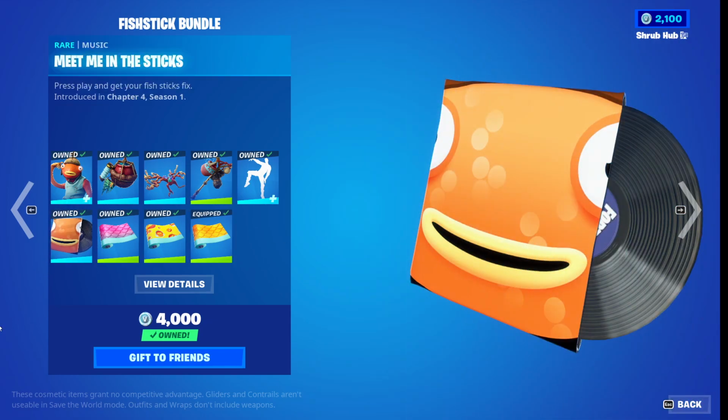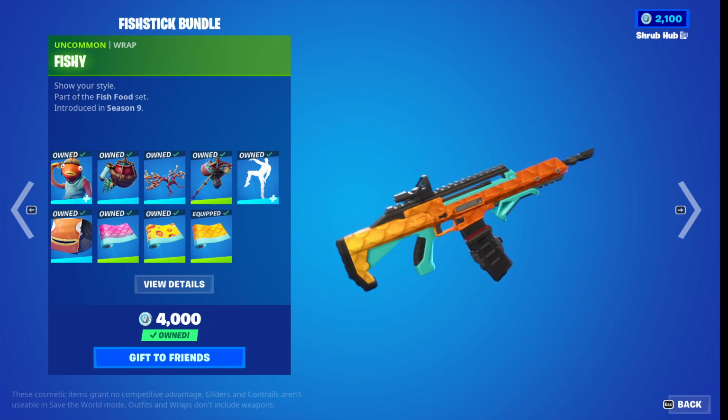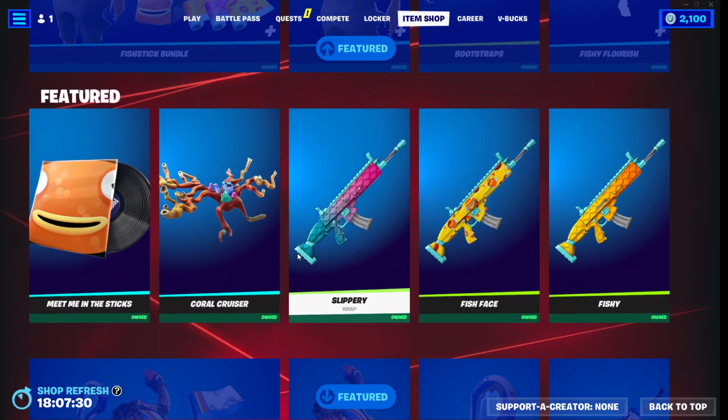Then we have the Mean Sticks from Season 1. The music rap about emote. Then we have the Slippy Rap from Season 9, Fish Face Rap from Season 9, and Fishy Rap from Season 9. This goes really well with Fish Fit, this rap. All songs that we do. The rest of the cosmetics are down there.